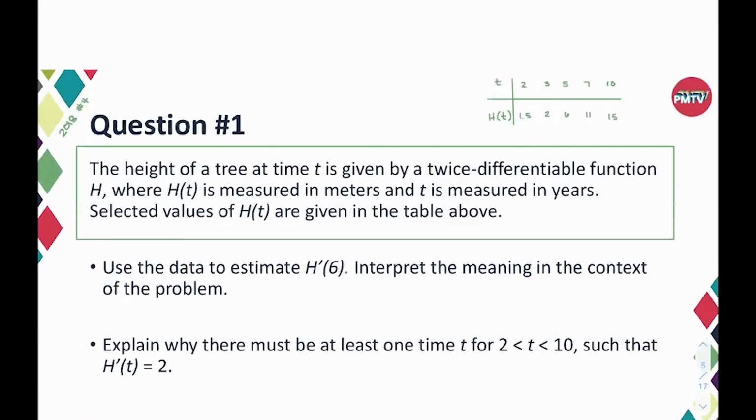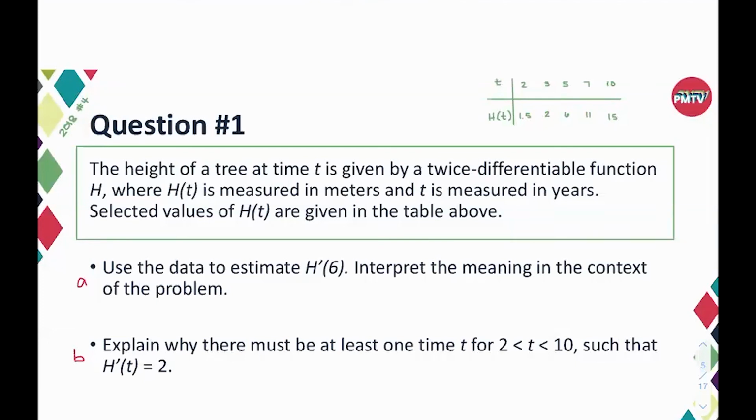Okay, so let's look at what this actually looks like in a question. Question number 1 today is a piece of a free response question to show you just kind of what the use of one of these theorems could look like in a question. This is the first part of one of the questions from 2018. For part A, we're going to do just a little bit of old derivative work. And then part B, this second part, we'll use one of the theorems that we just talked about.